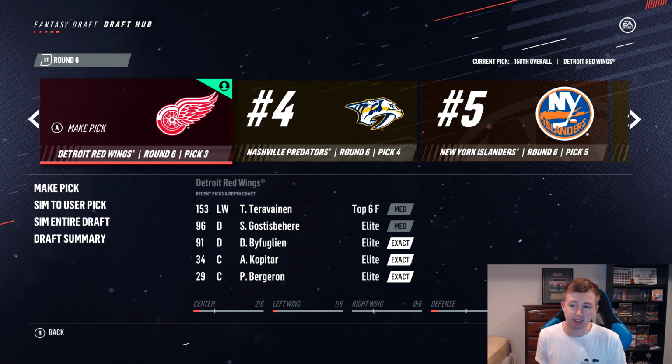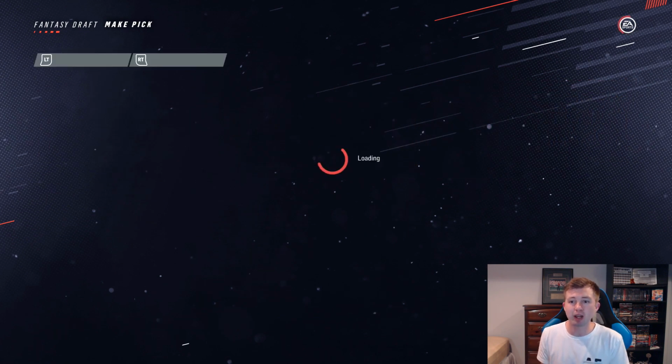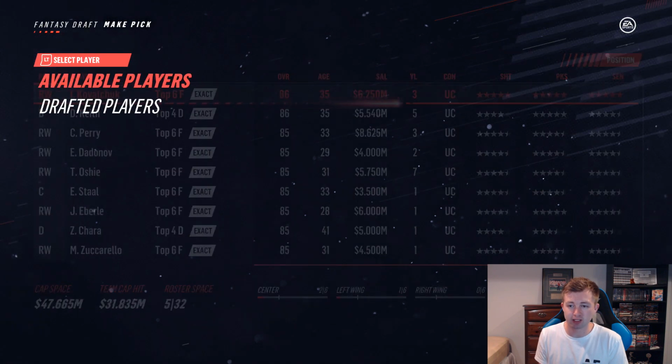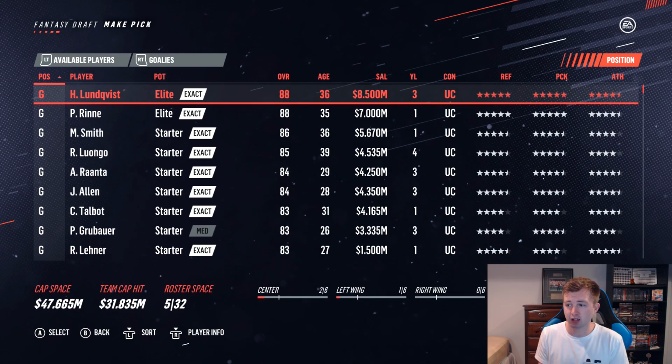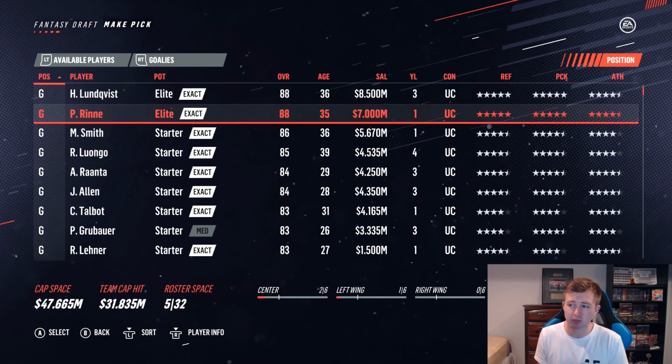So next year, we're definitely taking one of the goalies. They might get drafted even later, and I just don't want to risk it. We need a goalie. Let's see here. So they're both still there. Both 88. Rene, though, is a year younger and slightly cheaper, so I'll go Pekka Rene there. I feel like that's a solid pick, even if it is a little early for him.